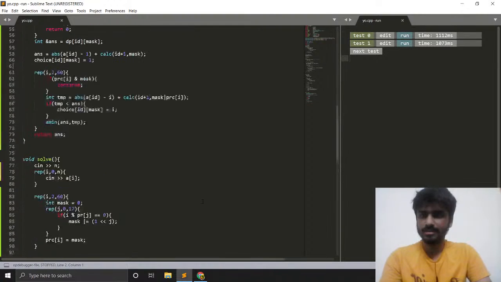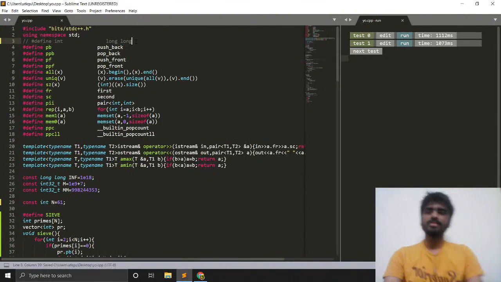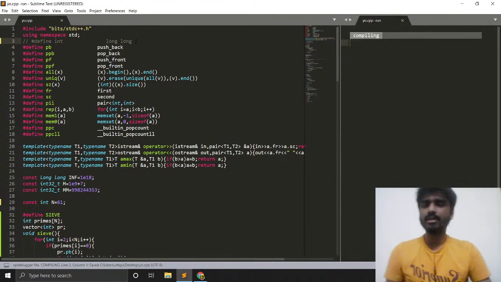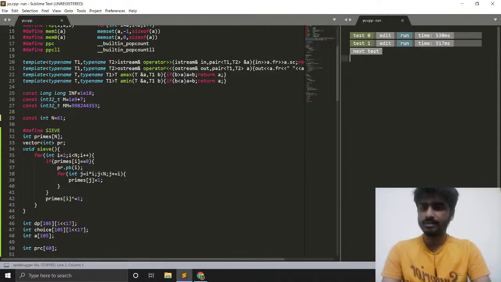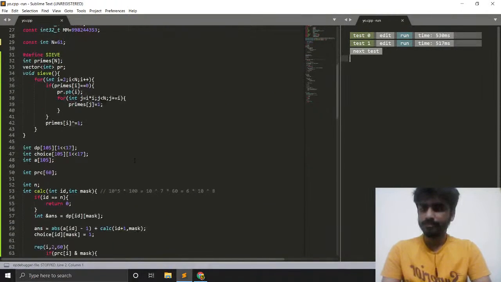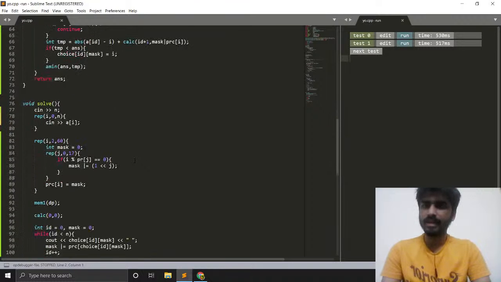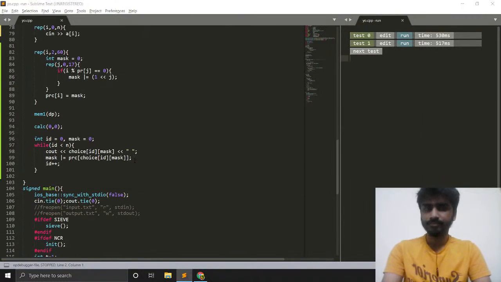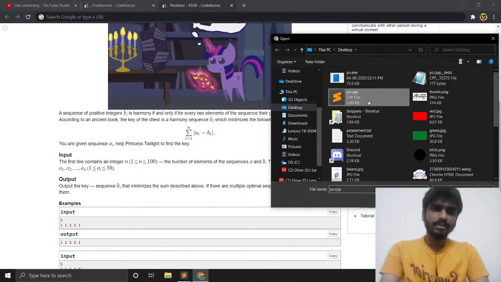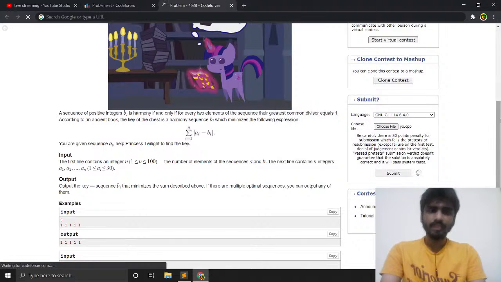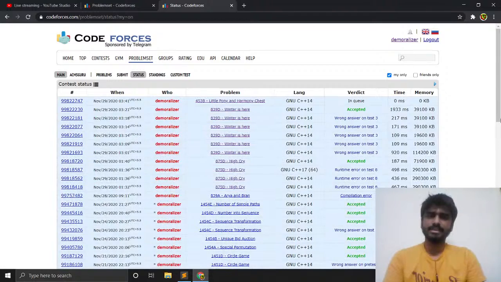It worked, but it's taking a lot of time. I don't think I need define int long long here. What happens is when you use define int long long, the code takes double time to run. So that's why I removed it from here. I don't think it was necessary in this question, since there's no way any kind of overflow can happen anywhere. So now I'm going to submit this. We had 4 seconds, so I don't think it should be a time limit exceeded.